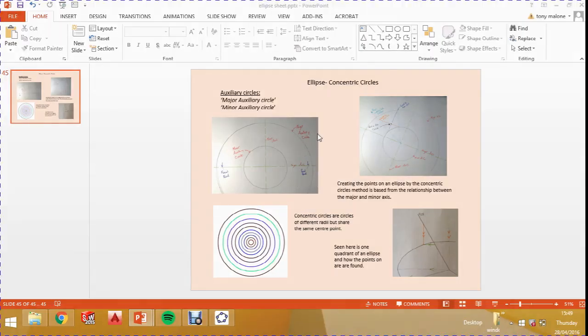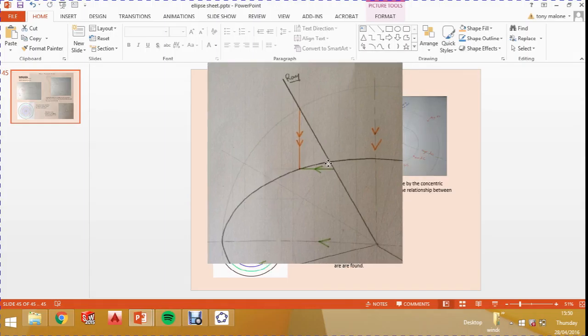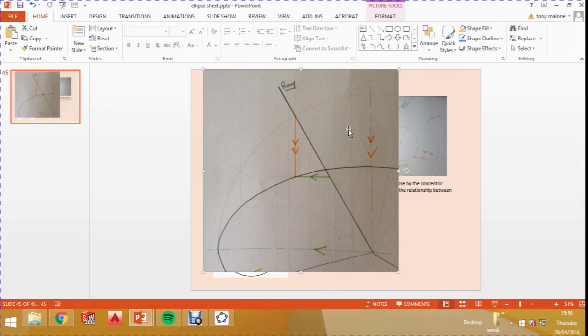So this is just a video explaining how an ellipse is formed through concentric circles. If we just look at the image here in the corner, this is what we'd all be used to growing up in school. We can see the minor axis here and the major axis across here, and we'd always be told, bring wherever it hits the minor circle, which you can just about see here, bring it parallel to the major axis, and vice versa where it hits the major circle.